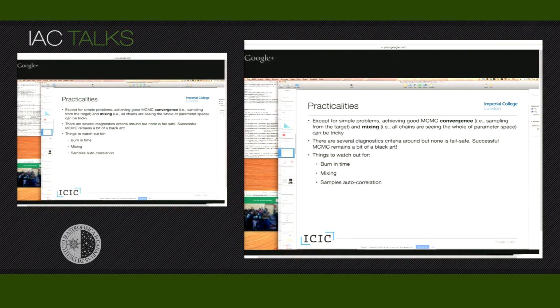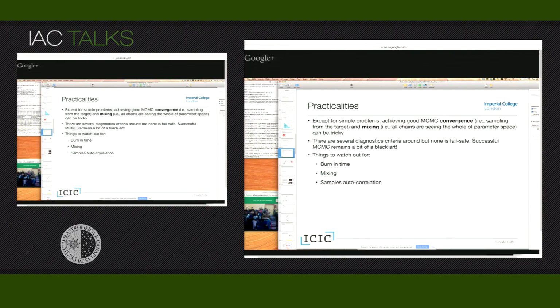Okay, in practice, especially if you end up using packages like CosmoMC and other available packages in Python and whatnot, I just want you to be aware that convergence, that's to say ensuring that your MCMC is correctly sampling the full target distribution, is a big issue, always. Never underestimate it. Achieving good convergence and mixing, meaning that all of the chains are seen in the same parameter space, can in general be tricky, and you should be very careful in trying all the tests and thinking of ways to see whether your chains have converged.